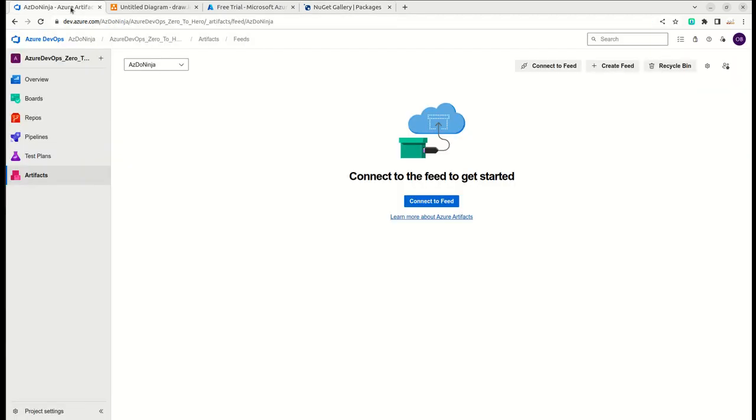But if you choose to use the feed which we create here, we get an option to set the upstream.